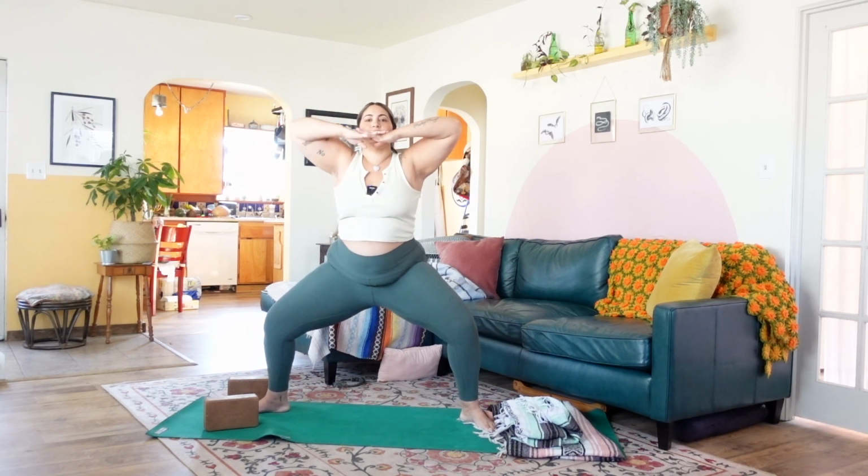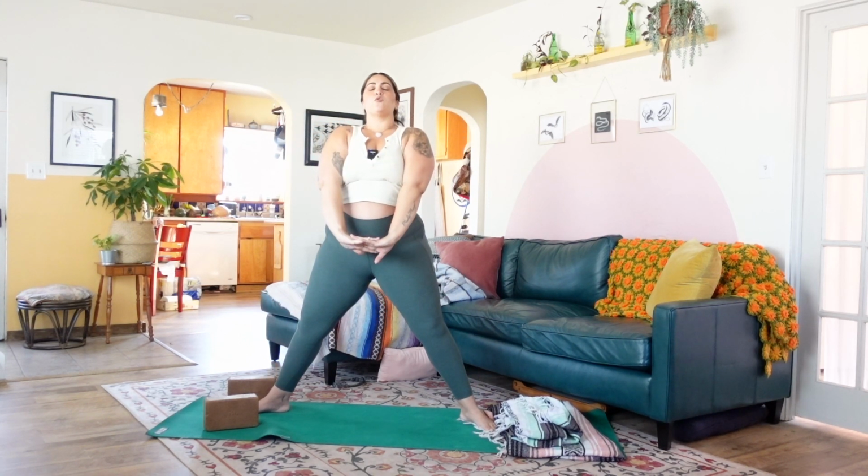Inhale, start to draw your hands up towards your chest, bend your knees. Exhale, straighten the legs, press down. Good. Inhale, bend the knees, draw the hands towards the chin. Exhale, press down, straighten the legs. Inhale, draw up. Exhale, press down. Inhale, draw up. Exhale, down. Last one, inhale up. Exhale, down.